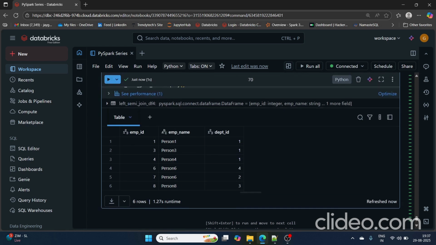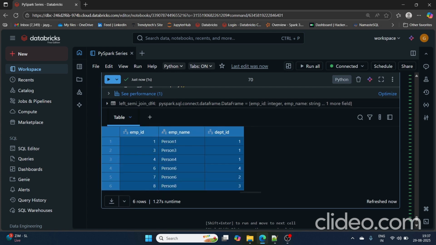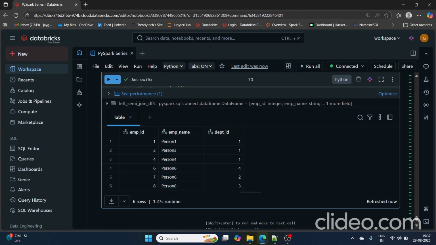6 rows as output. Okay. And see, it has 3 records for department ID 1, 1 for department ID 2, 3, and 4, right? So this is how your inner join also behaves, and this is how your left semi join also behaves. Only difference, I'm reiterating, in left semi join you will get only the left data set columns as output, right? Only left data set columns, right?